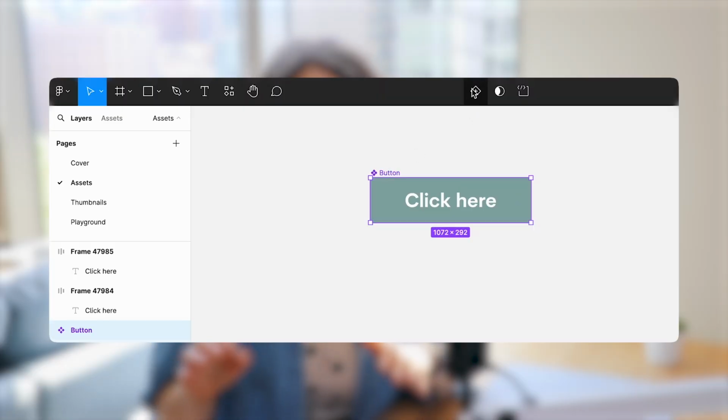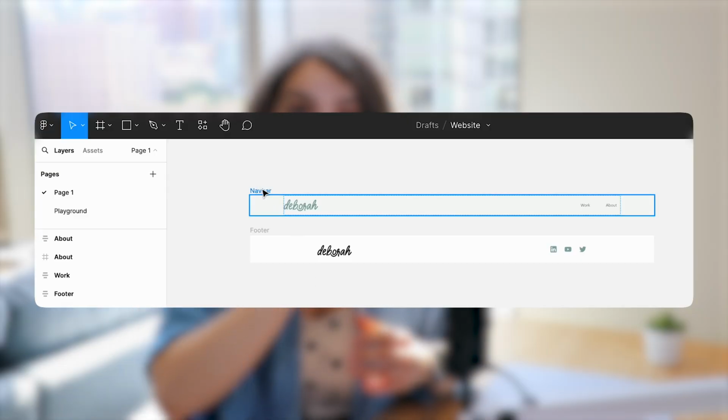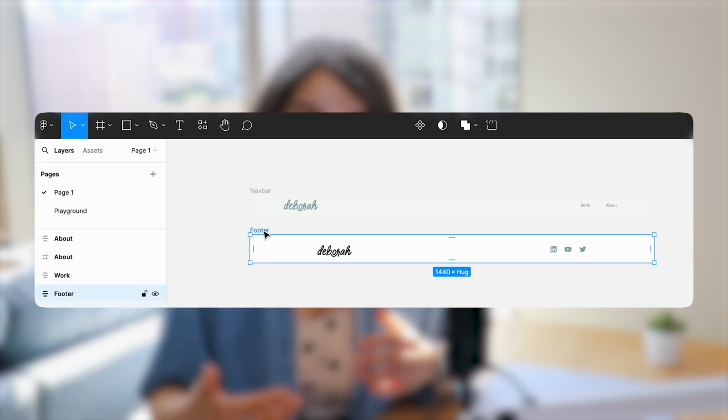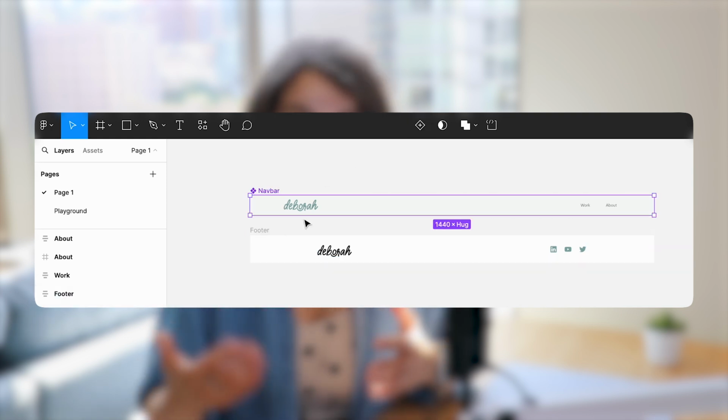So remember that design consistency is a key element as it helps create an intuitive and cohesive user experience. And that also helps the user build trust towards your brand and also makes using the product feel easier. A good rule of thumb that I use myself as well is, when you use an element 3 or more times, just do yourself a favor and turn it into a component. Also, let's say if you're working on a web design, you're going to know that the header, so the navigation bar, and also the footer, they're going to be used several times. So those things should also be components.